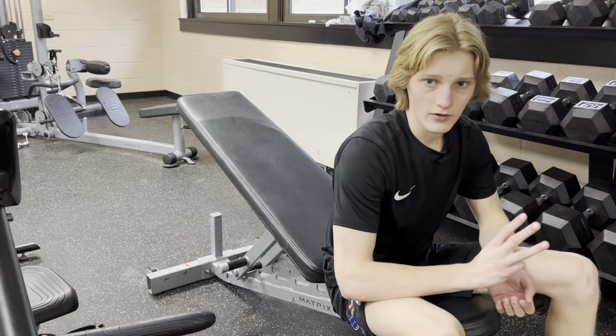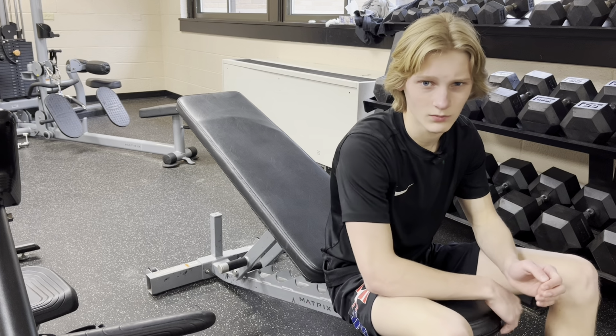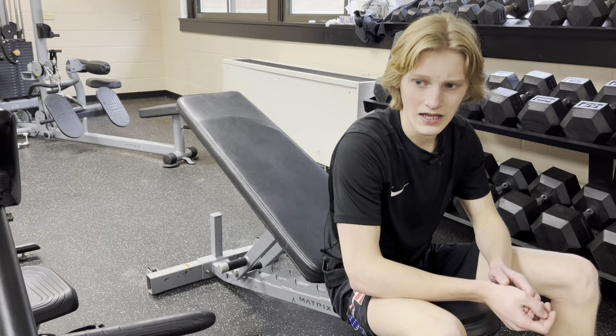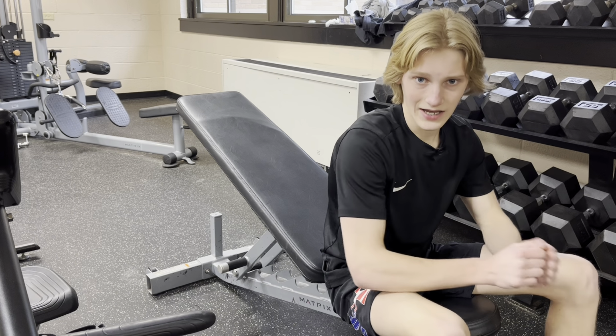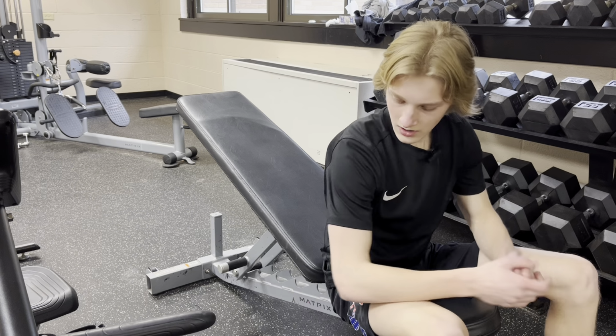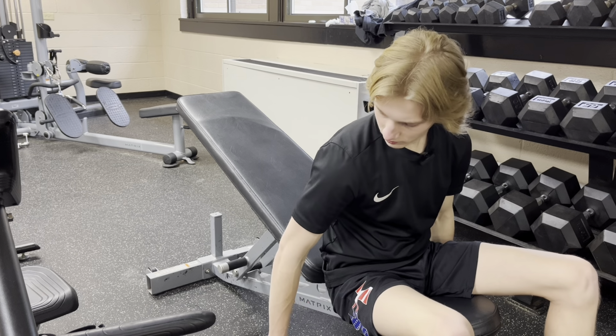We're gonna do three more of these, and then after these, we're probably gonna be moving on to some pec flies, and then we might do some kind of hex bench for the last exercise, but let's keep doing these. They're feeling pretty good.